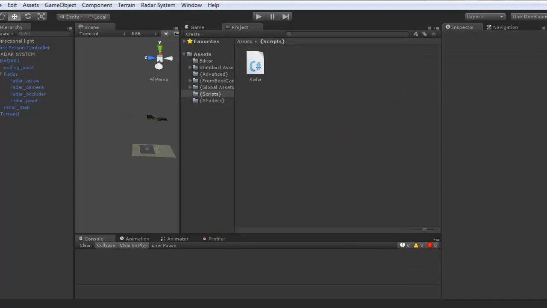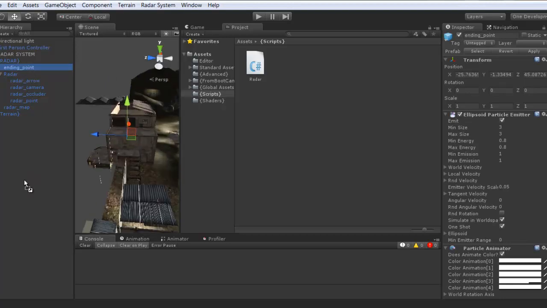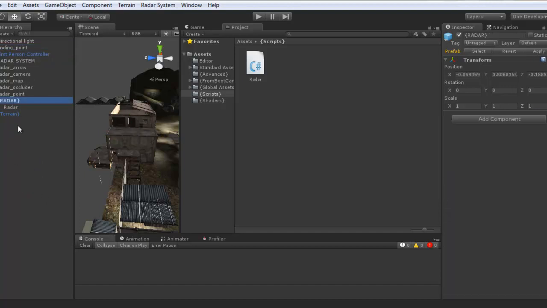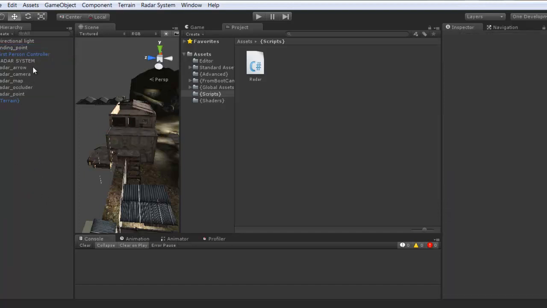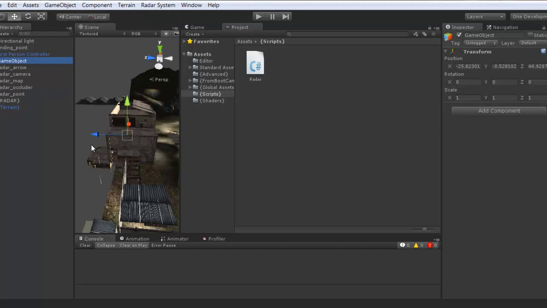Before continuing on the script, let's just unparent these guys. Yeah, I want to lose the prefab actually. Okay, and now I can get rid of this. Now let's rename this to the same, and I like to do it this way.